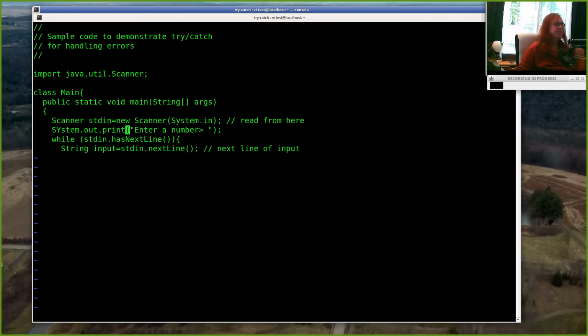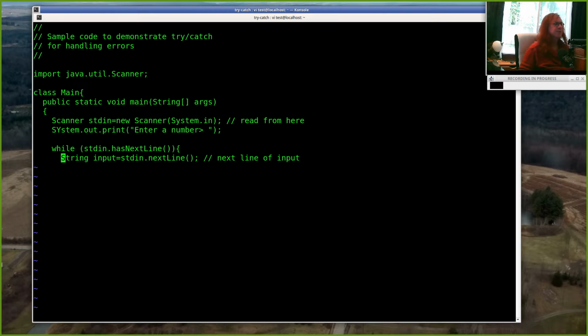So I'll ask the user to enter a number. I'll read a line of input from the user. I'll save that in a string input.